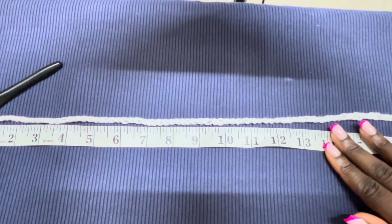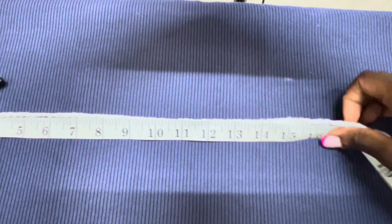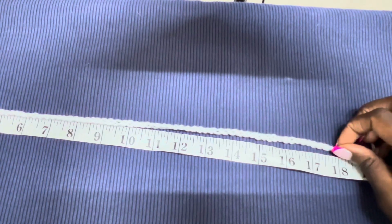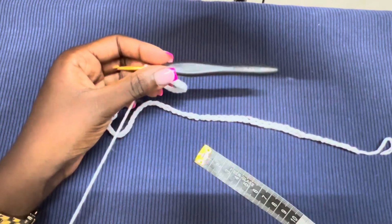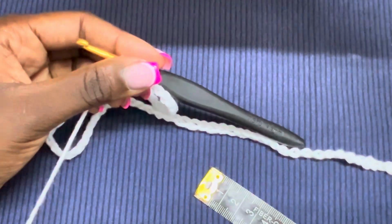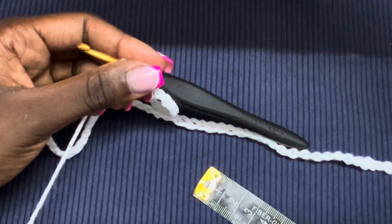Okay, I am done with my chains, and please go ahead and measure your chains. As I said, I'm chaining up to 17, but if I stretch my work, it stretches to 18 inches. So now let's begin making the mesh stitch.